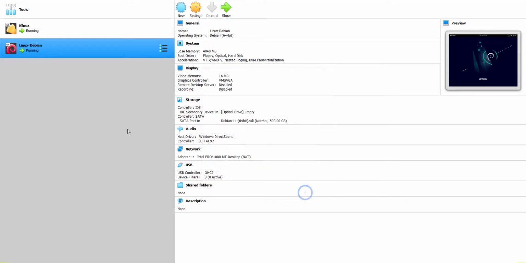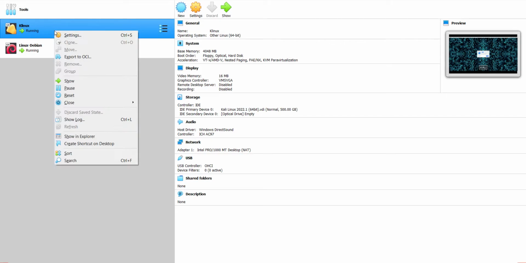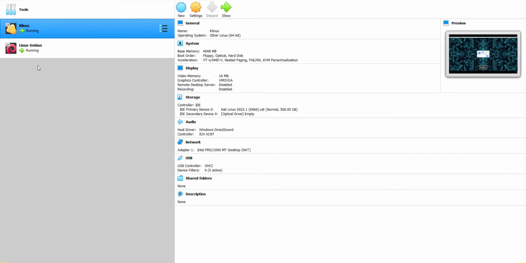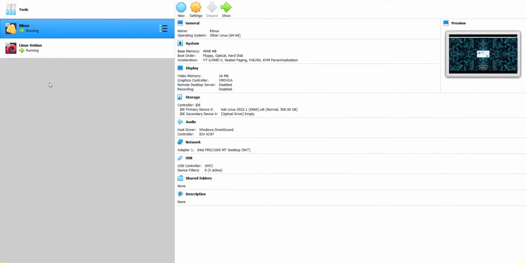It will show you the instance in this area. Once you create it, it will be in a shutdown mode, so you'll have to start it. You can simply start the instance and it will pop up on your screen. This is the basic minimum configuration required in VirtualBox to create any instance. And now I have also shown you how we can create the new instance, attach the image, and spin it up.